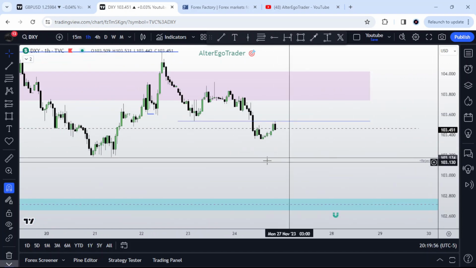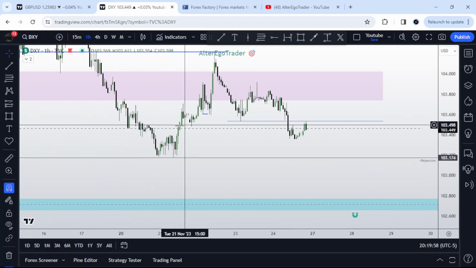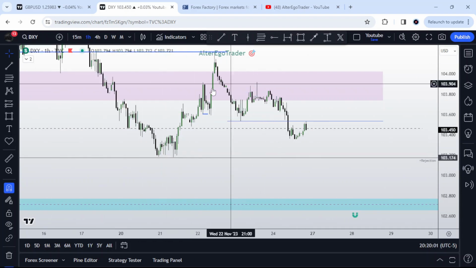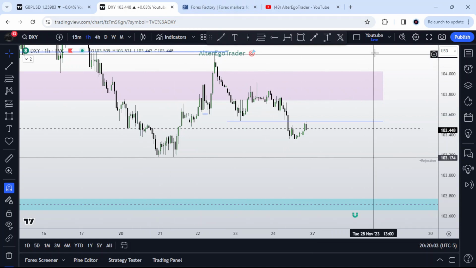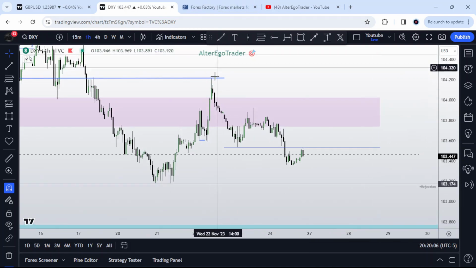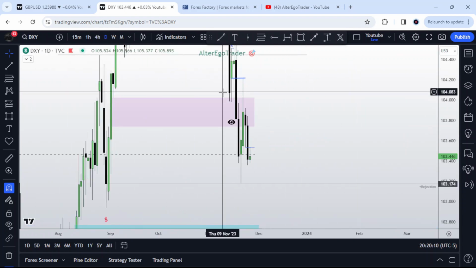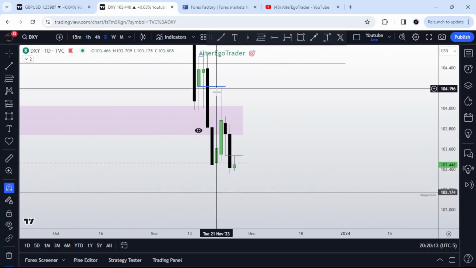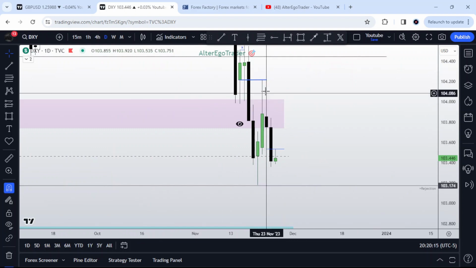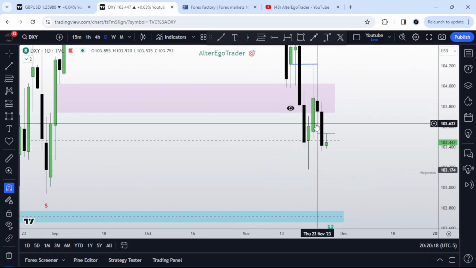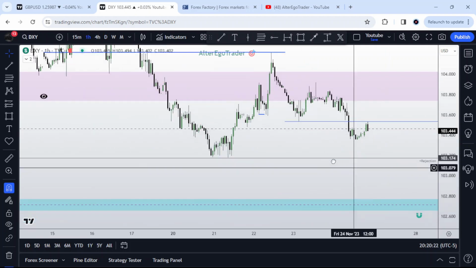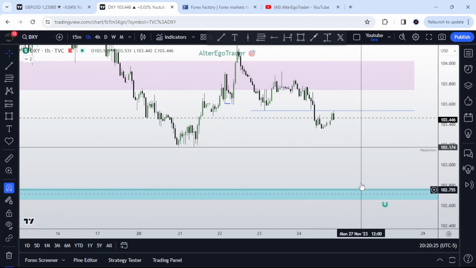Okay. Where you have my framework now, this is a market maker sell model, right? So I really don't want to see price go above here. We've been to a premium level, right? And you see how price rejected that, broke down, displacement lower, and everything else would be just price dropping.